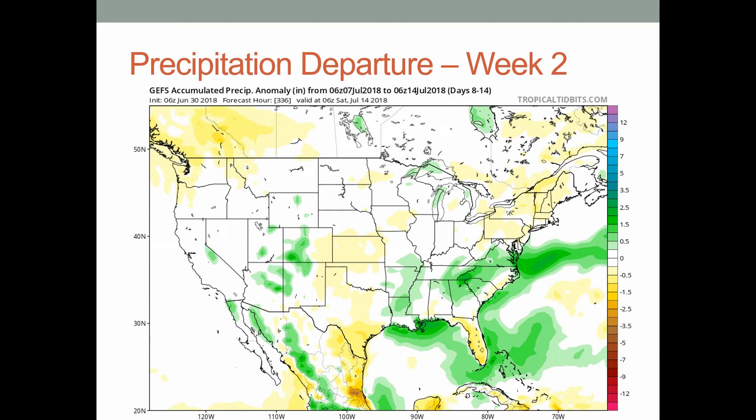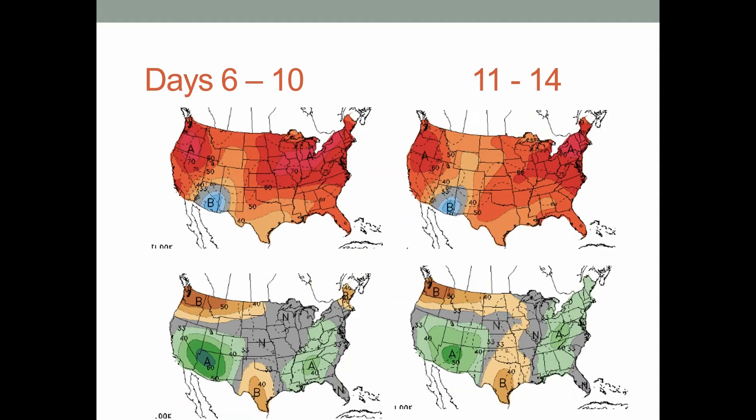When we look at week two, we don't see a real strong yellow and we don't see a green — it's basically saying fairly equal chances. So I don't see it necessarily being bone dry, but I don't see it being excessively wet either. On the 6-to-10 and the 11-to-14 day temperature outlooks, it's well above normal temperatures in the 6-to-10 day period — some really hot weather again over a large part of the Corn Belt. Not as much in the 11 to 14, but still above normal. So enjoy the cooler temperatures for a day or two because they're going to be replaced by much warmer, very hot weather.